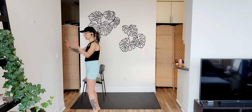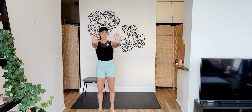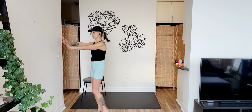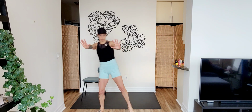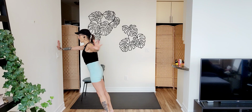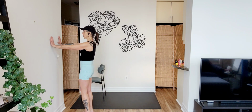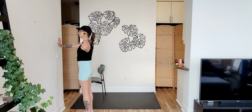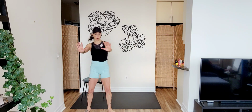Exercise number three is arms at the wall at shoulder height. Slightly dial your hands up so you're in a wall plank. Without your shoulders doing this, we're gonna open up into a fly. So right arm and at the wall, left arm. You can make it more accessible by coming closer to the wall so that there's just a light pressure closing that kinetic chain, trying not to twist or shift.